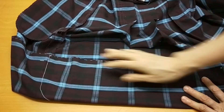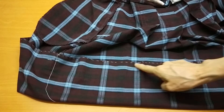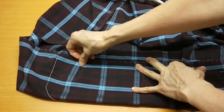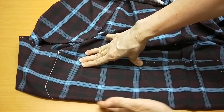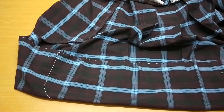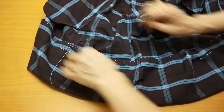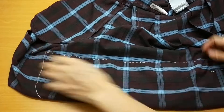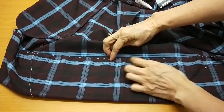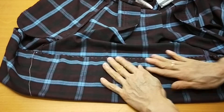You have some fabric left over here because it's flare, and some fabric left over here. If you don't do this step it's still okay, but you have to press some pleats down like this - and in this case sometimes the bottom of the hem is pointed somehow. Now I pull it - and when I pull it, it lies down very nicely, so in this case I can pin and then hem it.